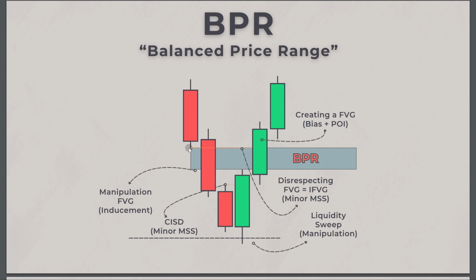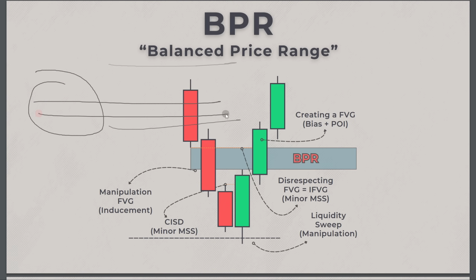the overlapping, so we have a fair value gap here to here, and then another fair value gap here to here. The overlapping: actually, if it was, let's say, a big fair value gap here and a small one here, this one within the big one, then the balance price range is going to be the smaller one. Okay, so if you have something like this, this is going to be the overlapping. If we have the opposite, a small one and a big one, it's going to be this one. It's going to be the overlapping.